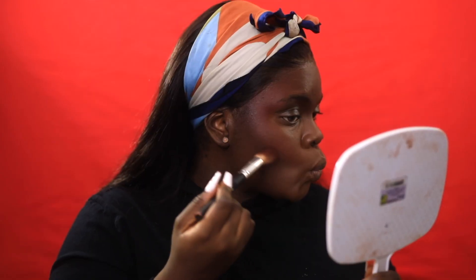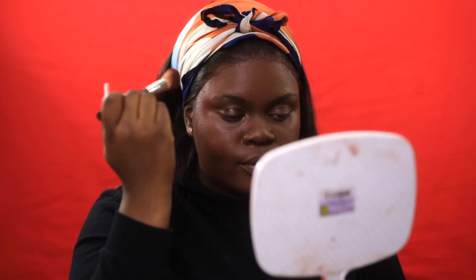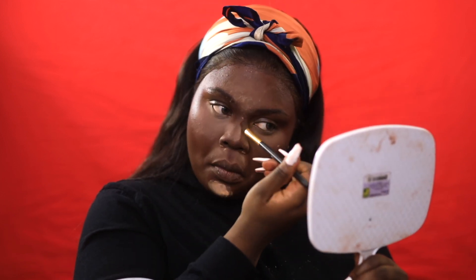I went in with an eyeshadow from my Nougan 2 palette from Juvia's Place and used that to contour my face. Then I'm going in with my Maybelline Fit Me Setting Powder — I'm using a really light shade in number 20. The reason I'm doing this is because everything is kind of blended in now, and I needed that extra pump to make sure my face stays highlighted. Then I went in and dusted that off.